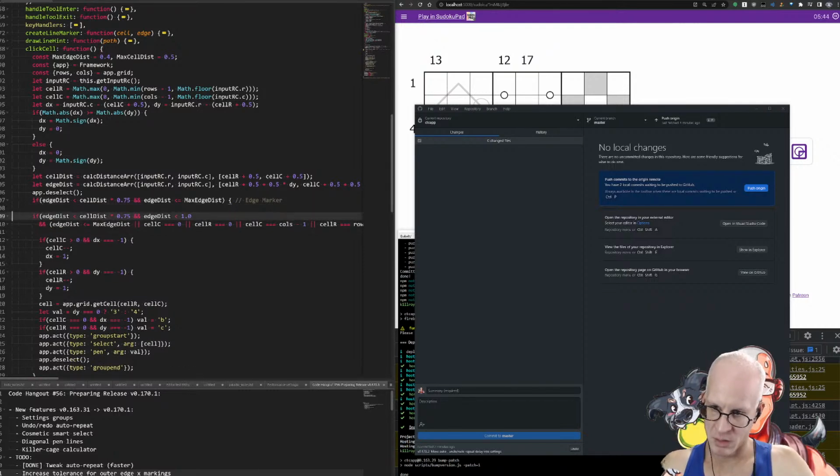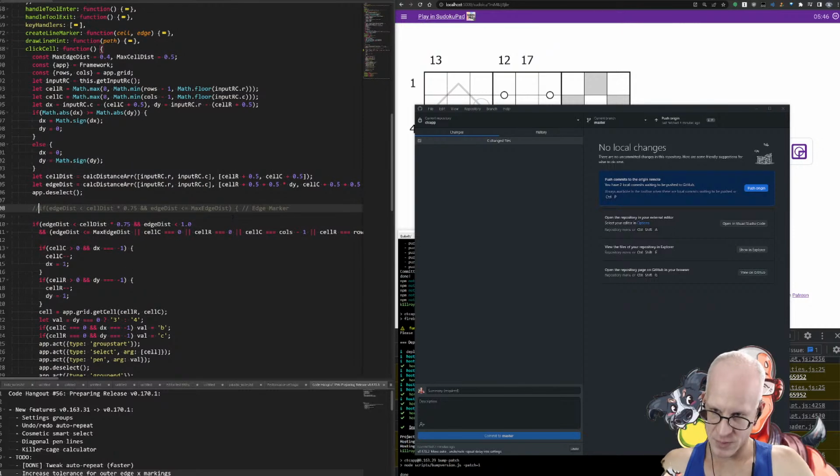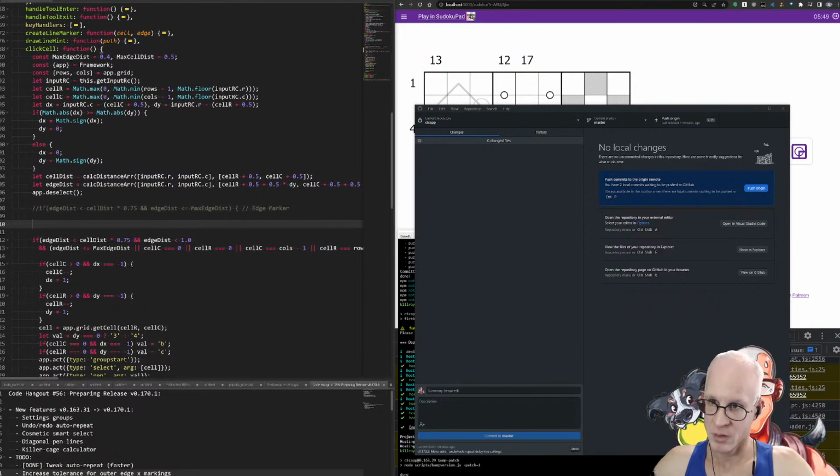Let me substitute this for a sec and output the info here. So cell column, cell row, columns, cell row.